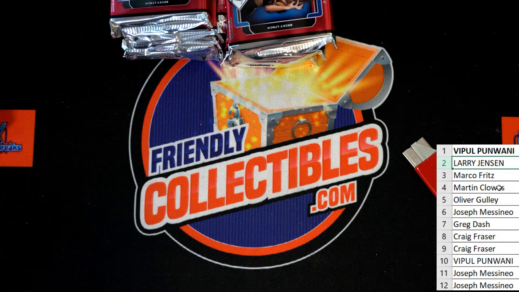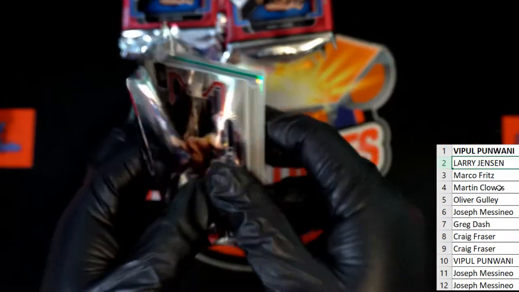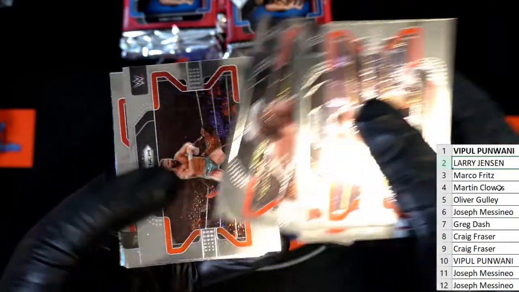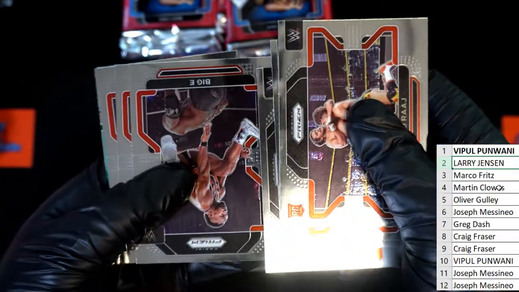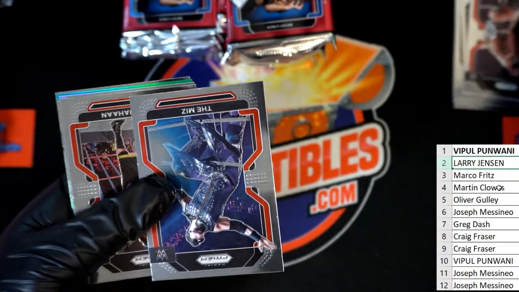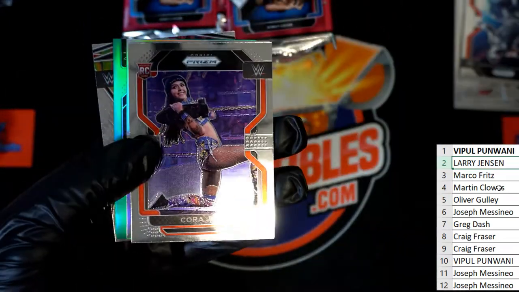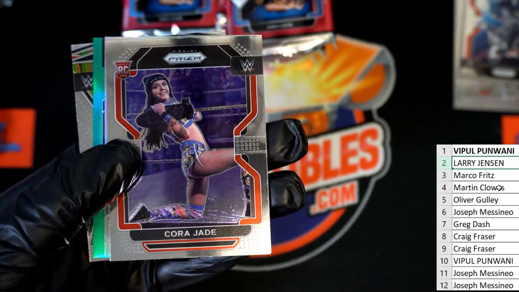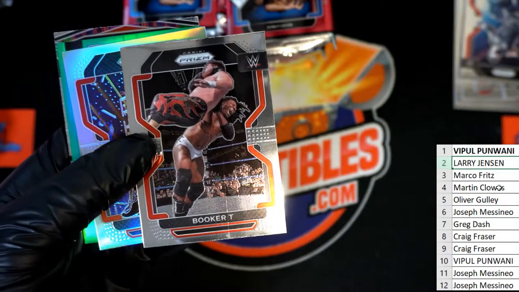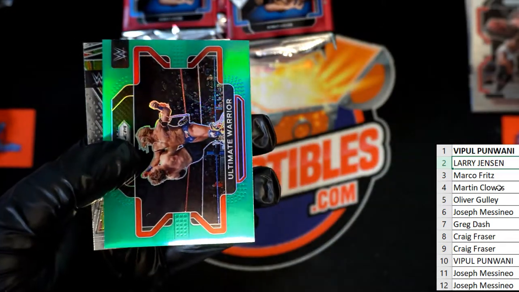Okay, Larry. I got the Miz. Got a nice rookie card. A couple rookies here coming at ya. Silver Ricochet. Nice silver Ricochet.